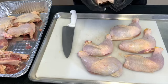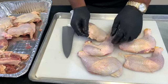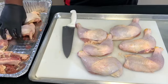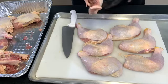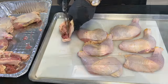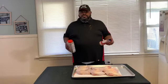A lot of people don't eat bone-in chicken because they don't know how to prepare it. But you can fry the chicken the same way. You can use the same method to fry chicken too. And it's outstanding. Y'all ready for this?